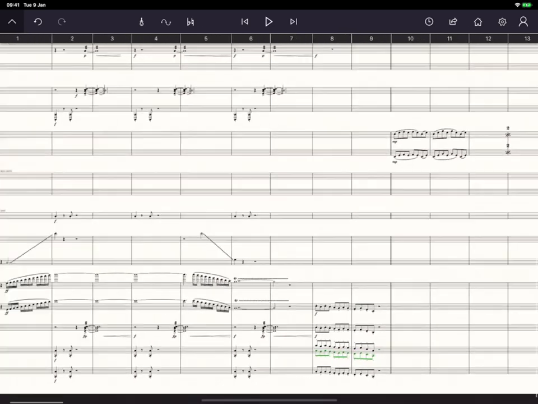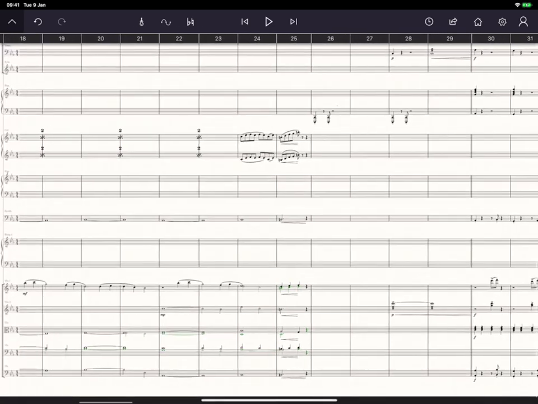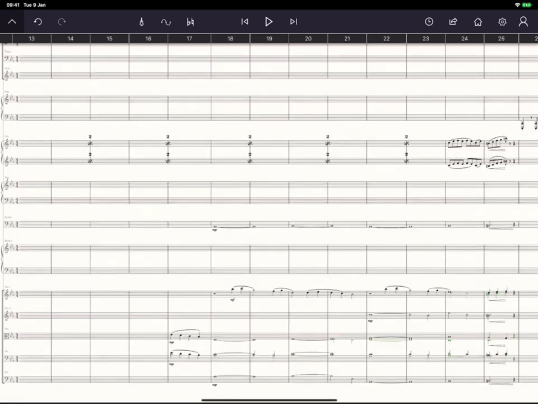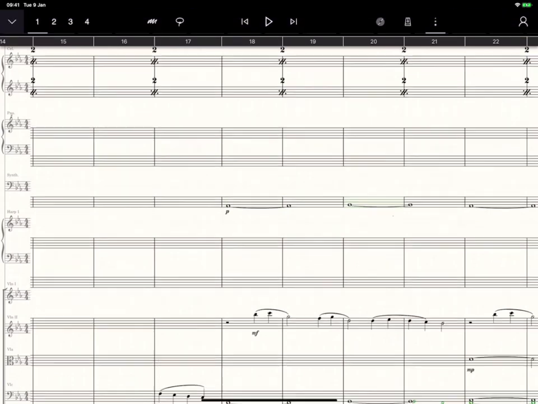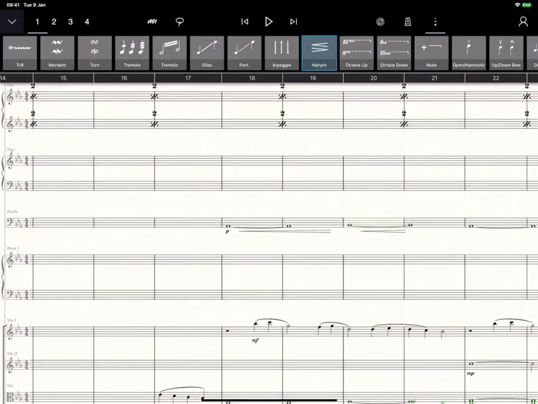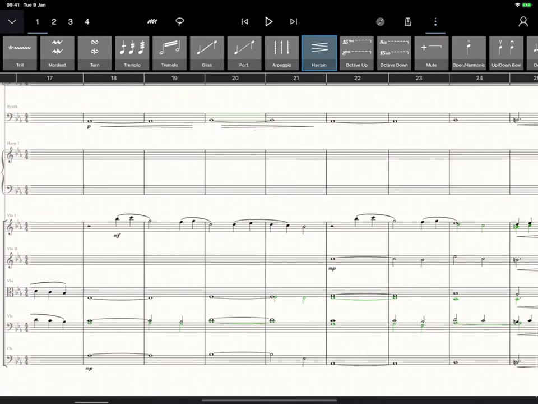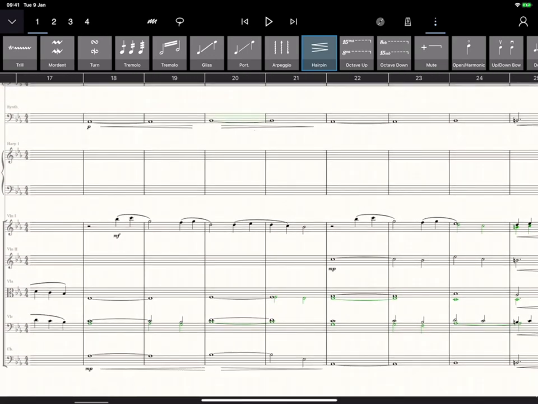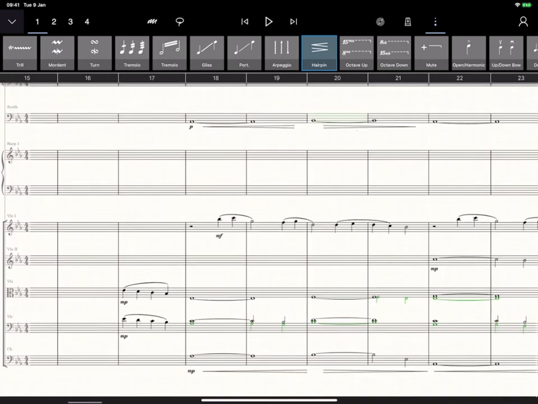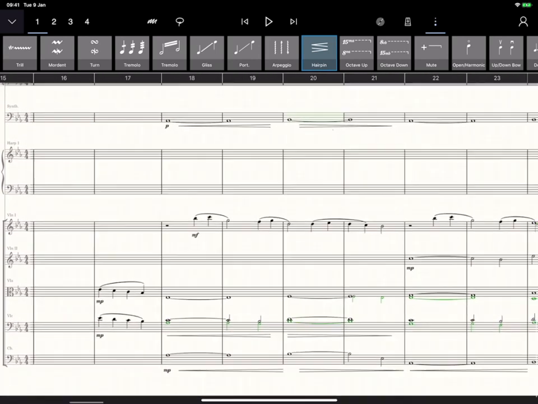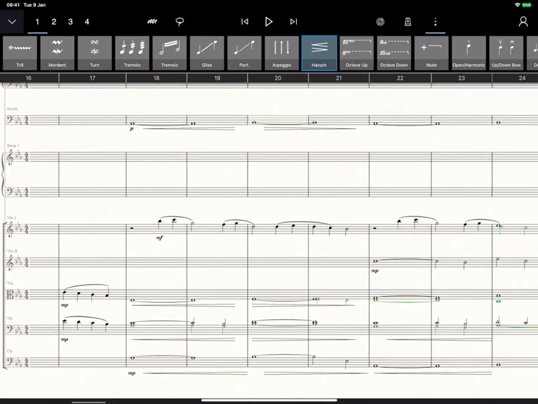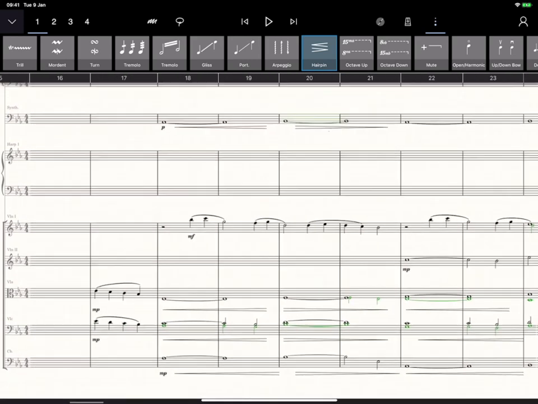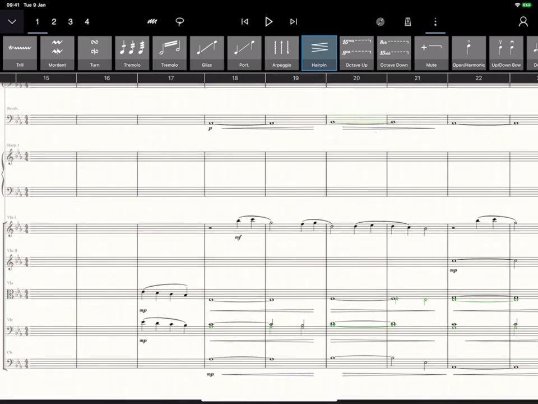Why are we so bass heavy? Oh yeah, okay. So this needs to be way more subtle. We just want it to support the basses, and all the strings can actually be doing that two bar rise and fall figure. So I'll add in some dynamics here with the hairpin tool. Again, remember to drag up when you want to place a crescendo and down when you want to place a diminuendo. We just make this all really neat.